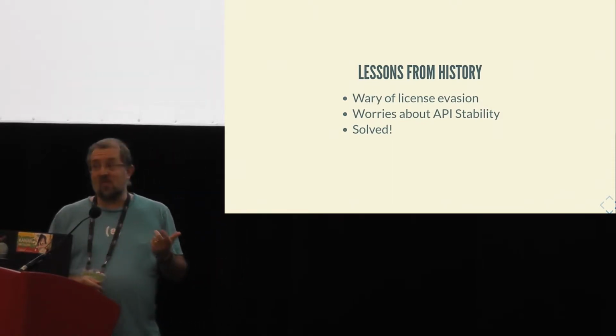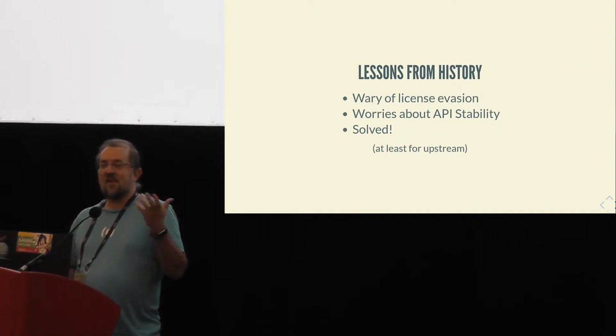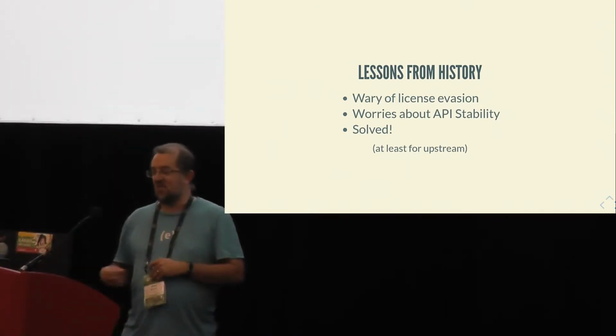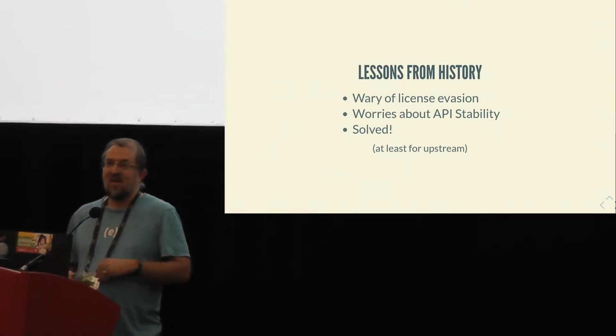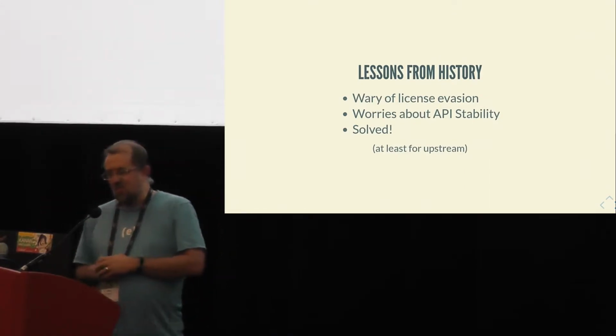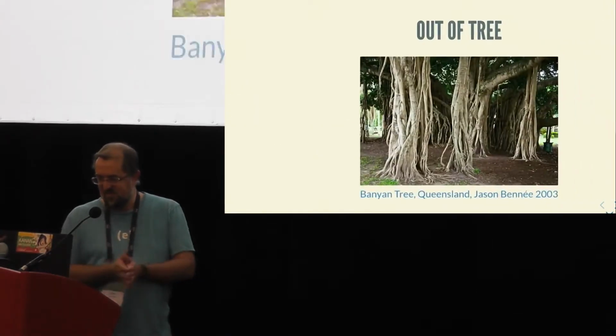But this is a solved problem now, at least for upstream. We have enable modules, which allows you to build the QEMU source tree with all your hardware emulation in modules if you want, and load it up dynamically. And I think that Paolo's talk will talk about the configurability. So we don't need to worry about that aspect of it. However, this is not the topic of the talk, so let's move on.